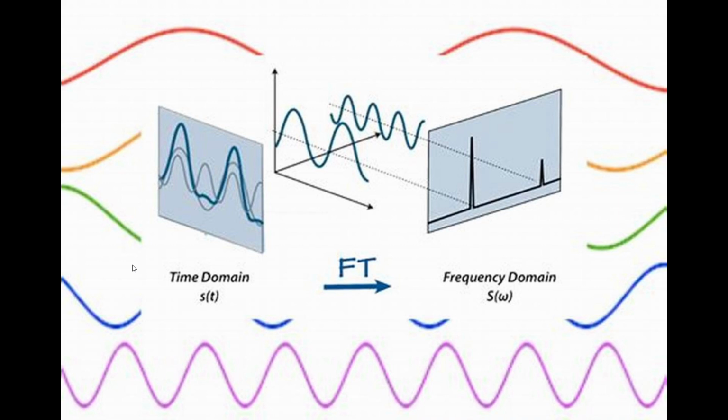The Fourier transform. The Fourier transform is a mathematical technique used to decompose the signal into its constituent frequencies. This transformation converts the signal from the time domain to the frequency domain, providing insight into the frequency components of the signal. The discrete Fourier transform, or the DFT, is the digital version of the Fourier transform, which is used to process signals that are sampled at discrete intervals, as is the case with digital audio.